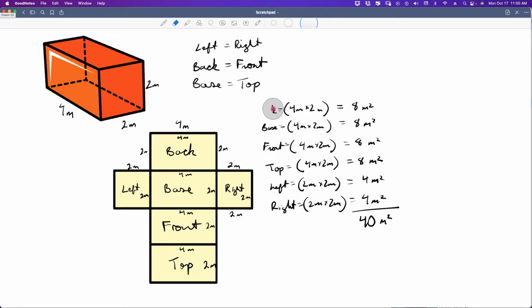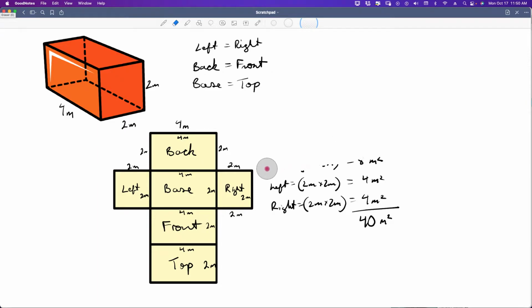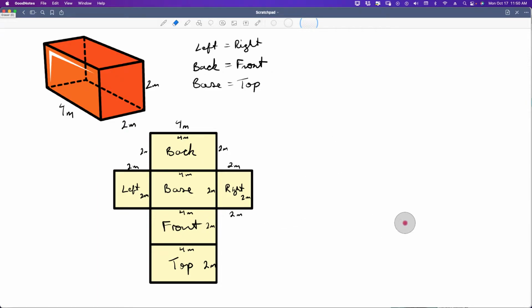And the faster way is through understanding what those shapes actually are, and understanding how they equal one another. So we said the left and the right are the same, and when we look, we see the 2 by 2, 2 by 2. So we know they're the same. The left and the right is equal to 2 times whatever the dimensions are, and that was 2 meters by 2 meters. Okay, that's going to be 2 times 2 is 4 times 2, that's going to be 8 meters squared.